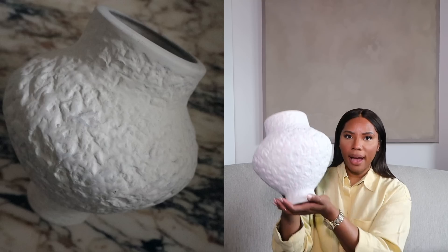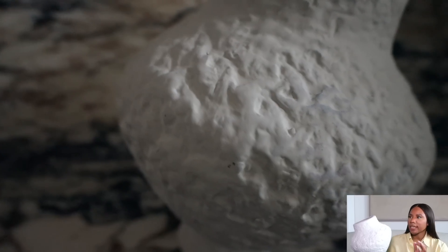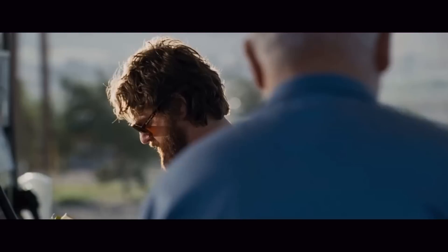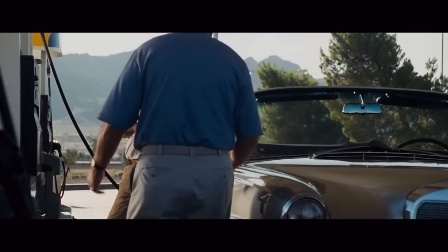Today I only have one home goods find, and I want to go ahead and mention her because she was so good that I got her home, took a picture, put it on my stories on Instagram and told you guys to run. Hopefully you caught it. How amazing is this piece? I don't have to retouch, repaint, re-nothing. Do you see all the details, the little dimples in it? The texture, the tone — this is everything. I was on the aisle with two other people, spotted this and snatched it before they could even see it.